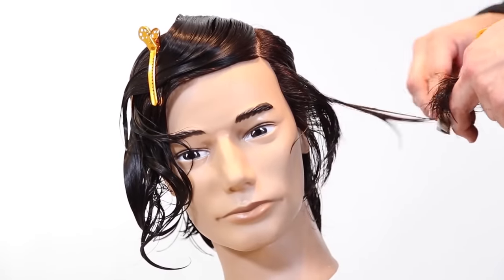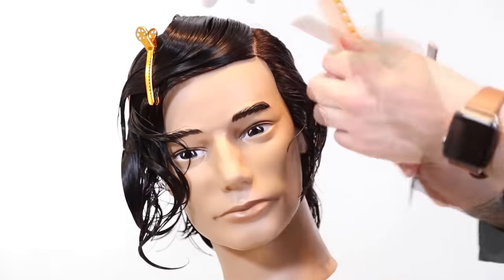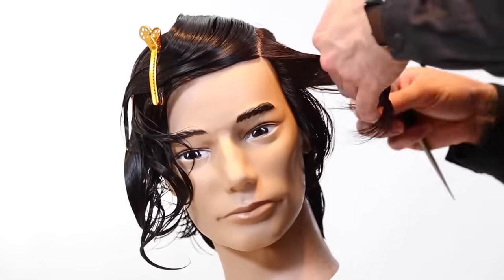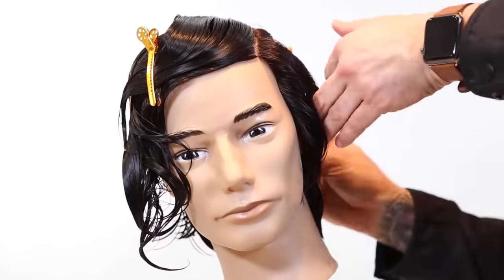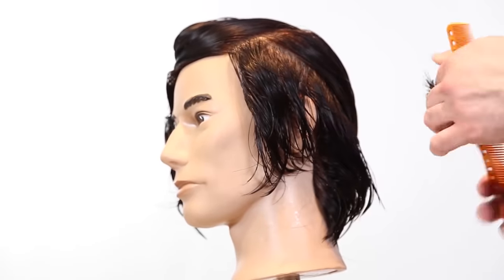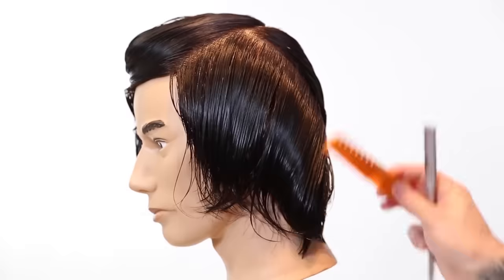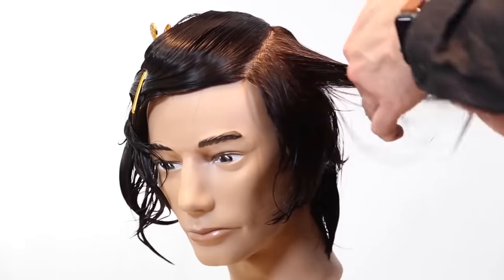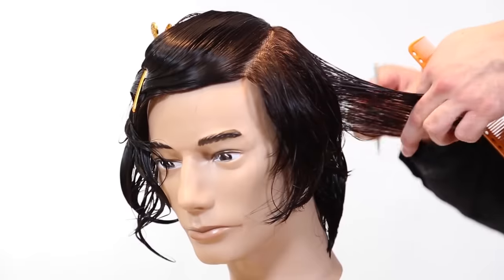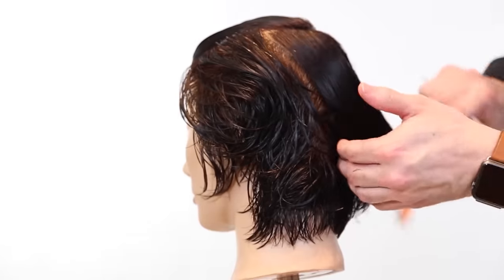A nice heavy stroke through there is going to give a very point-cut feel. I'm going to do those heavy strokes and create that texture. Guy's hair is all about texture at this length — it's going to give them a cool look and take out a lot of bulk, which is what we want to accomplish. Now if they have finer hair, you might want to create some more solid lines because they'll already have that separation and definition. Just working the round of the head with diagonal back sections, following the round of the head. The elevation is nice and high — I want to create layers, not too much graduation. At the upper portion there's a little graduation happening, but the heaviness of the razor strokes breaks that down.